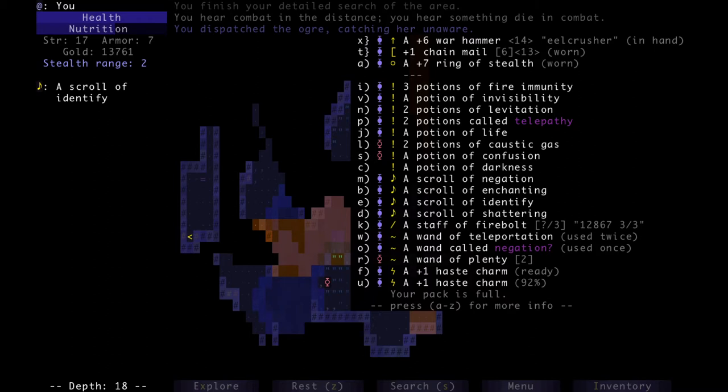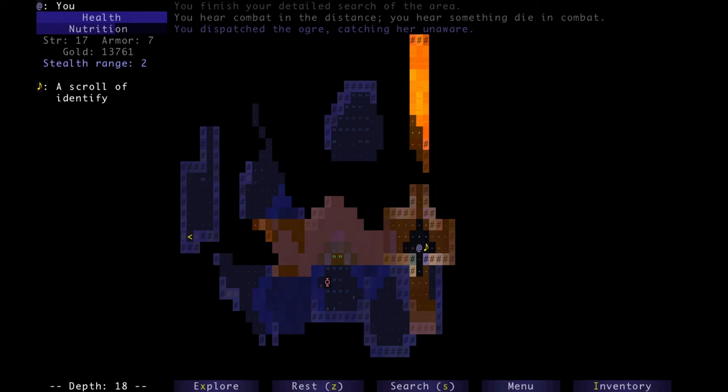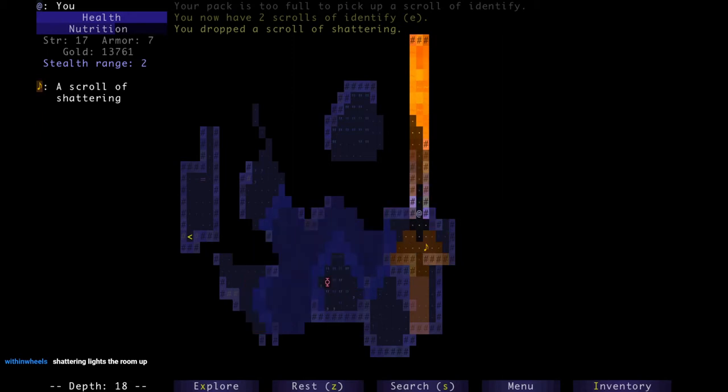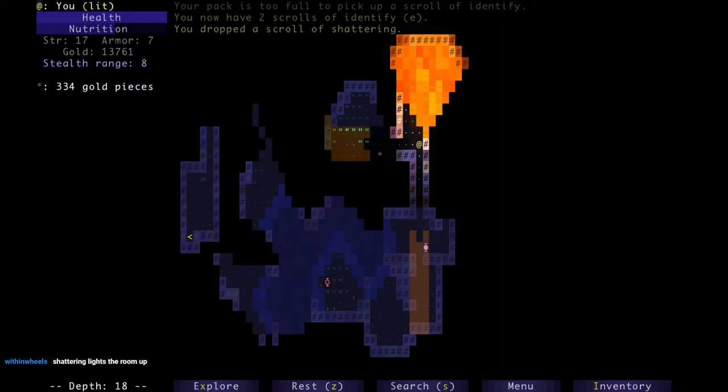I guess I can ditch shattering. Shattering or caustic gas? I'm down to drop shattering. Yeah, I was just thinking that, how it lights the room up, which makes it pretty awkward for our build.